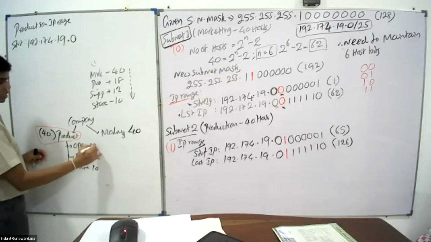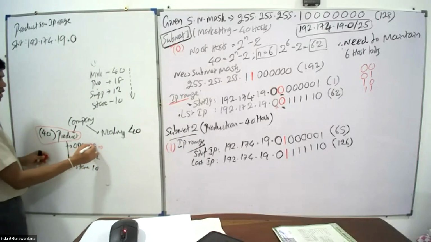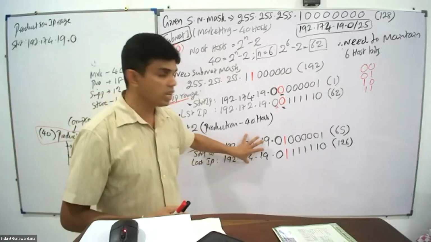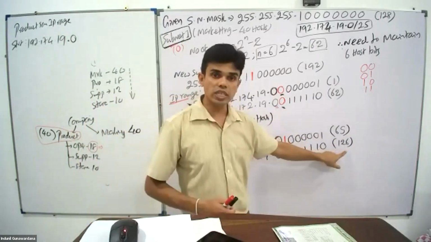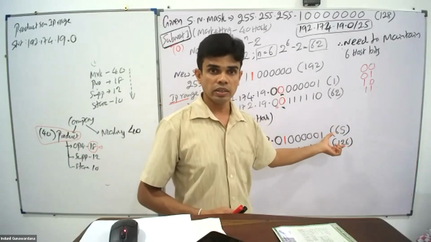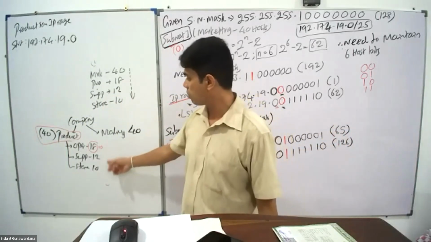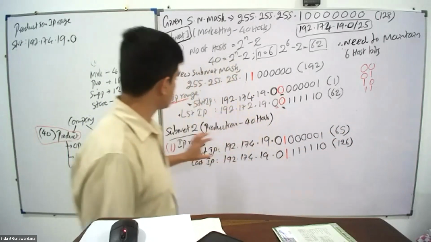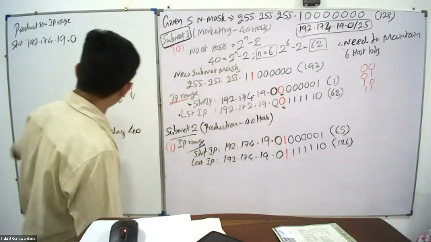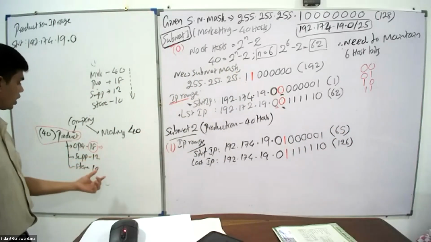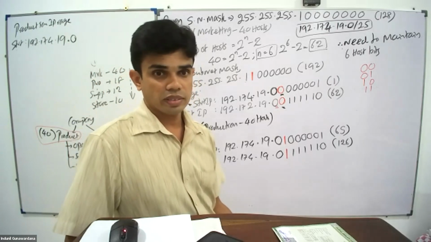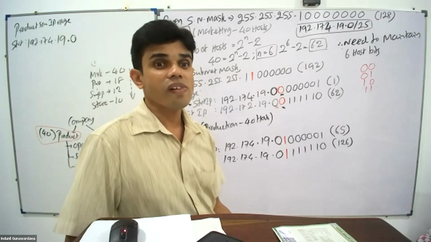But inside the production, there is another subnet called operation having 18 hosts. This IP range from 65 to 126 has to be further subnetted into another 3 subnets. Now this second subnet has to be further subnetted to have 18, 12 and 10. That is what VLSM is. Do you understand it?